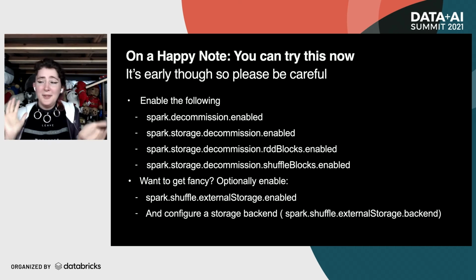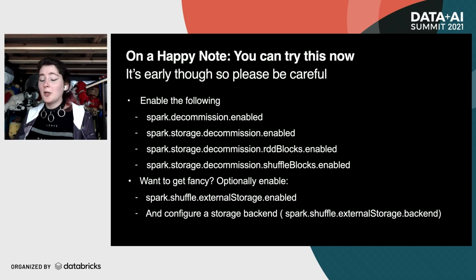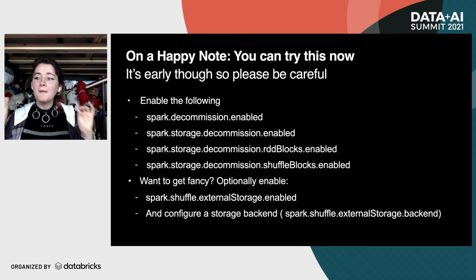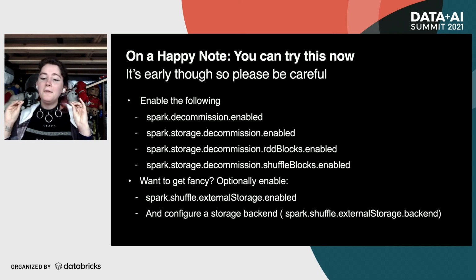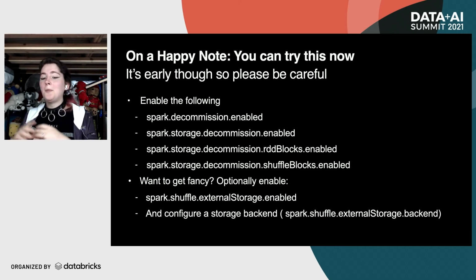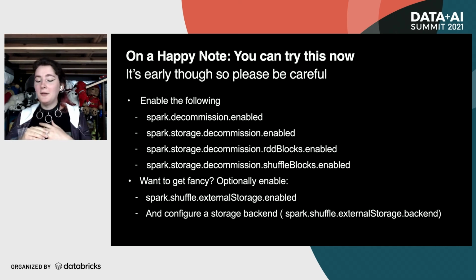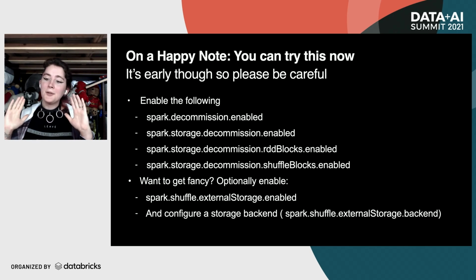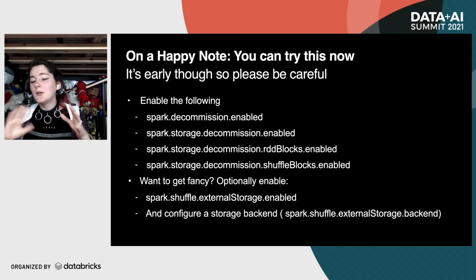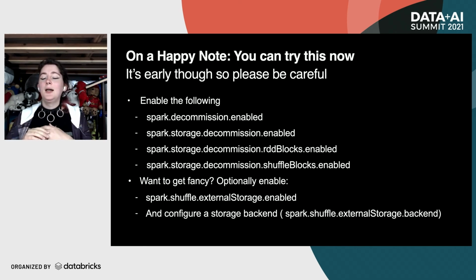Although to be fair, it doesn't really give you as much as with Spark on Yarn, but I would love it if you were to try these features. They are very new and very experimental, but you can turn them on today and you can start taking advantage of some of the benefits. So you'll turn on these, all of the ones where it says enable, you want to set it to true. And then you can optionally configure a backend for the external storage level.